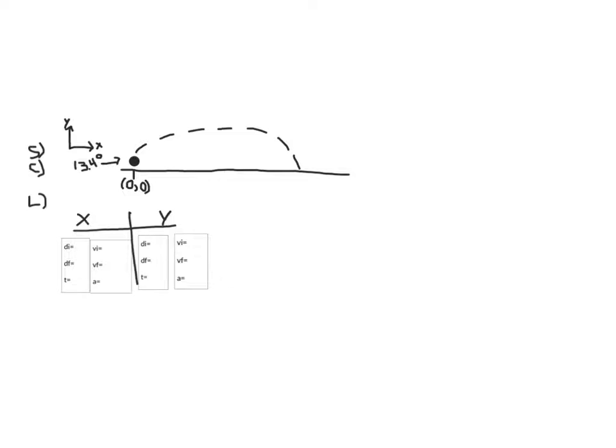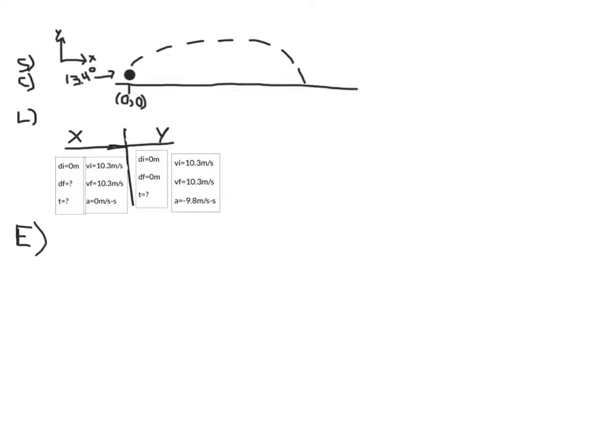Now we have to list out both the x and the y components of our motion. By doing this, it will help us find which equation to use, because it shows us what components we have and what we have to solve for. So now that we've filled everything out, we can see that we're solving again for the final distance in the x and then the time. So we're going to try to find the time first, and to find an equation, we're going to look at what components we have provided to us.